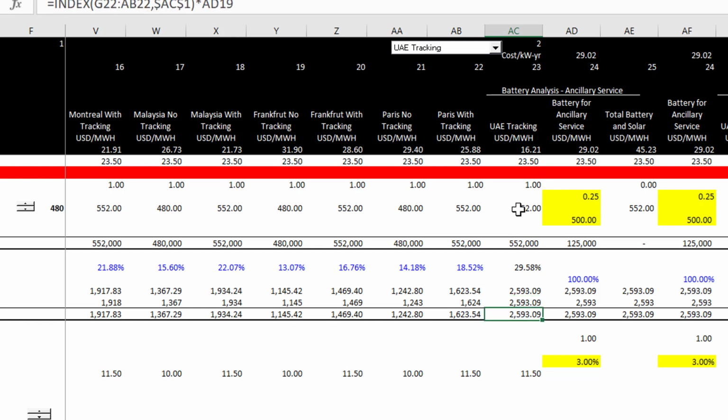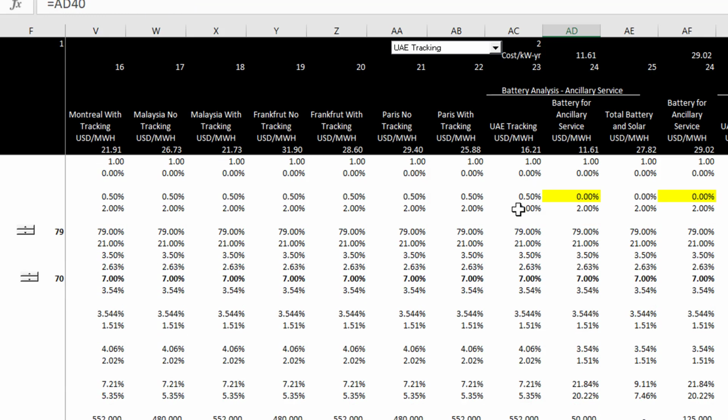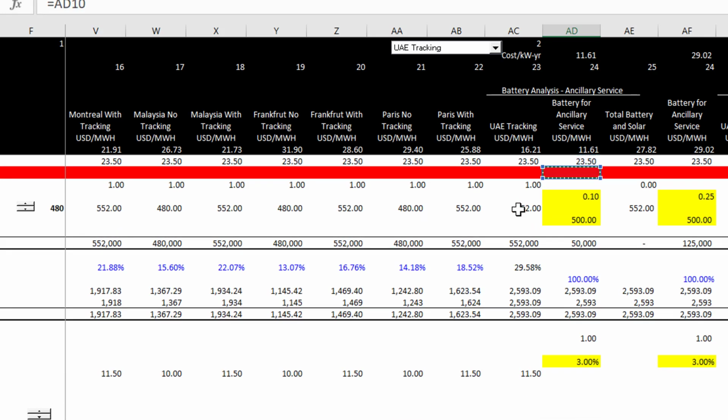Now, if we take the same amount of electricity and say, look, I just have to buy a battery for backing up that electricity, because those people are going to say, no, you're going to have to do this. And let's say you only need 10%, because we only need really, really short-term kind of things. And then I've got to go back up here and put, instead of my total production, the total amount of electricity I'm getting for the solar, because this battery is only to back up the solar, and I want to understand the economics.